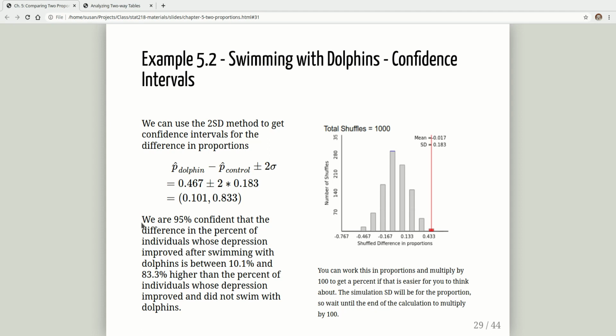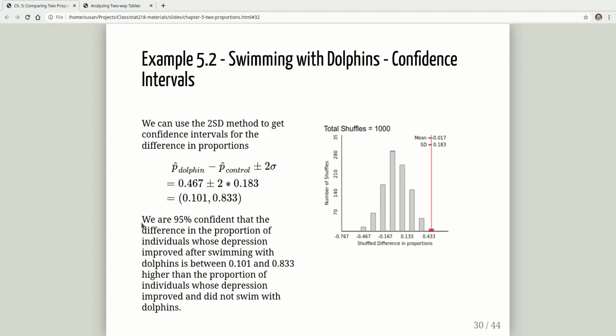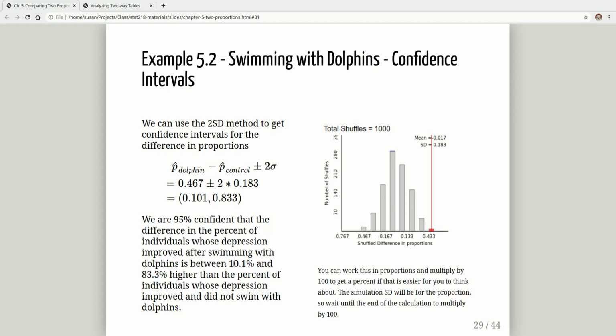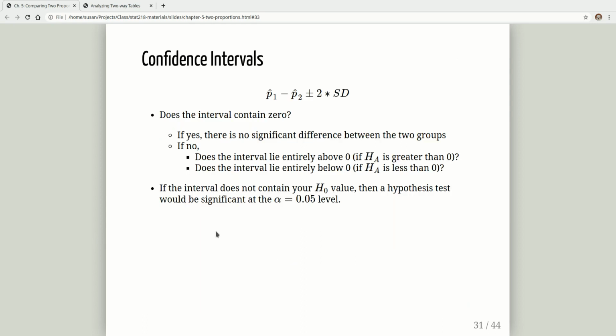Okay, so you'll notice that I interpreted that as a percent instead of a proportion. You can use the proportion interpretation just as easily. Just make sure that the numbers that you're substituting in match. So if you're using decimals, use proportion. If you're using bigger numbers with percent signs after them, make sure you're interpreting it as a percent.